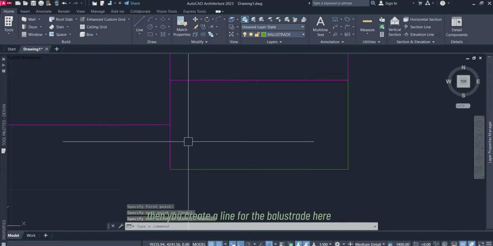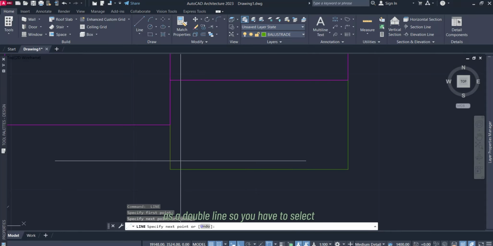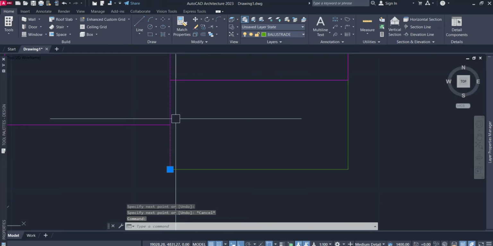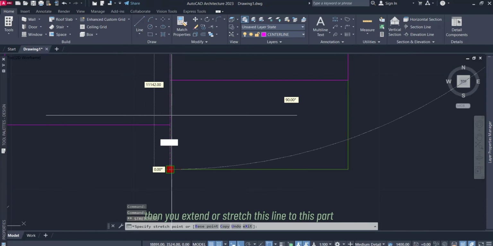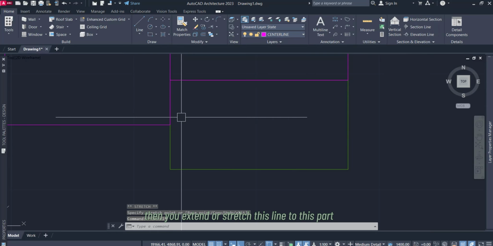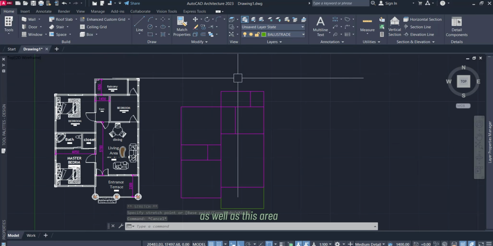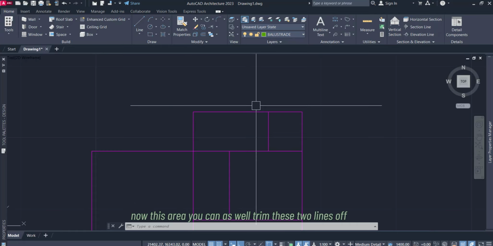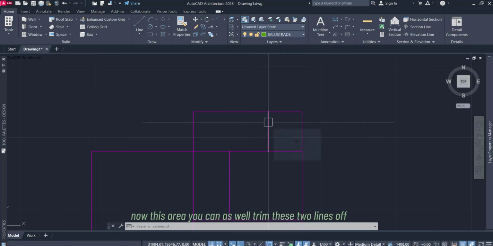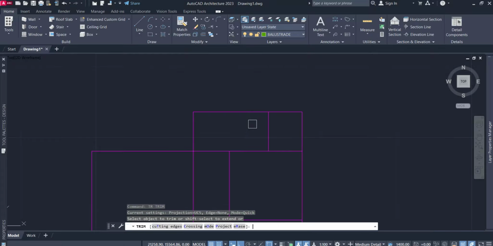Then you create a line for the balustrade here. It's a double line, so you have to select, then you extend or stretch this line to this part, as well as this area. Now this area, you can as well trim these two lines off.